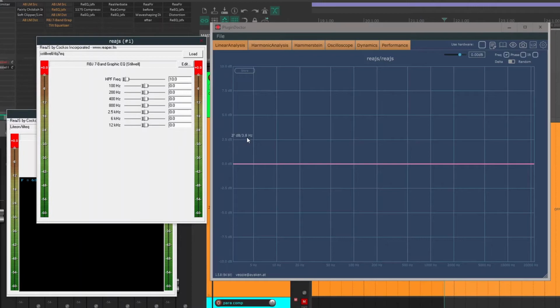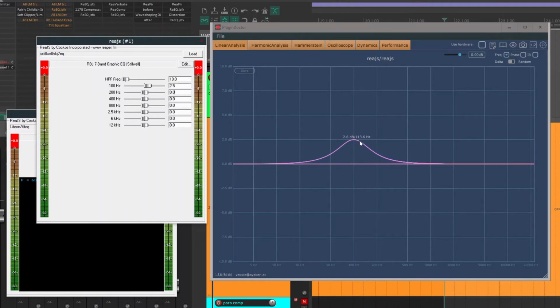So you see these lines here, like this is a boost of 2.5 decibels, this is a cut of 2.5 decibels. If I'm taking the 100 hertz here, and let's say I'm boosting by 2.5. So you can see at 100 hertz, fine, we have a boost of 2.5 decibels.